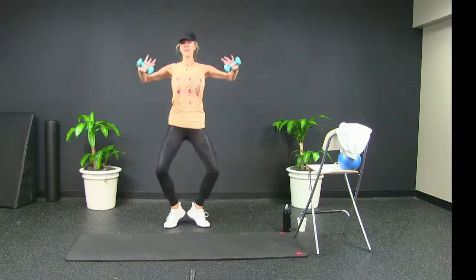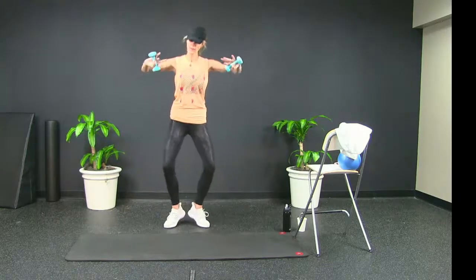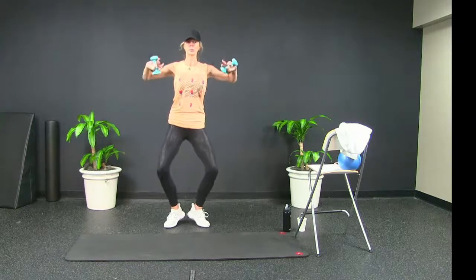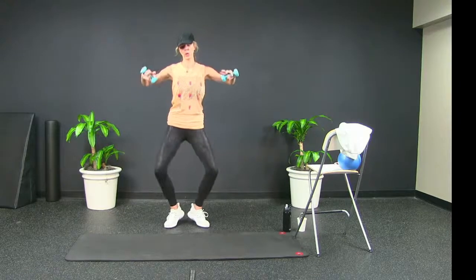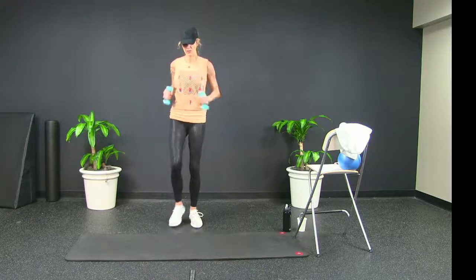plie. Releve on the balls of your feet, not your toes. Pull those elbows back. Back. Squeeze, squeeze. Keep your shoulders relaxed. Neck relaxed. Squeeze in. Squeeze. 4. Here's 3, abs in. Here's 2. Last one, let's shake it all out. Shake it out, that should feel good.